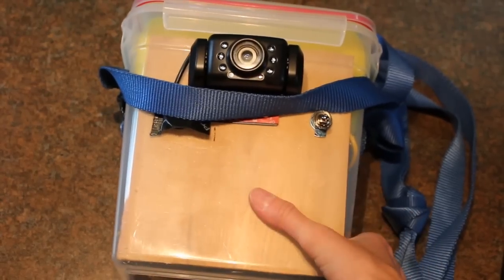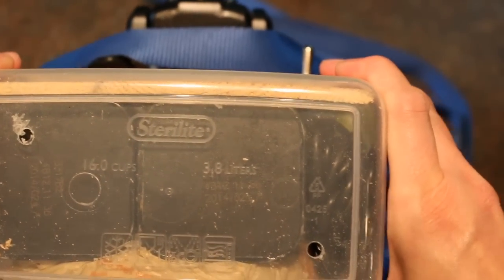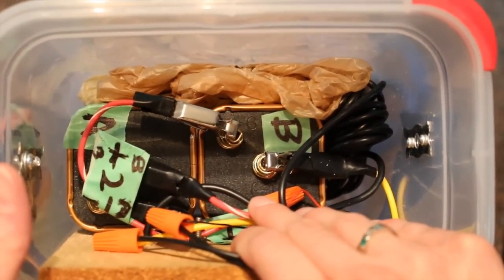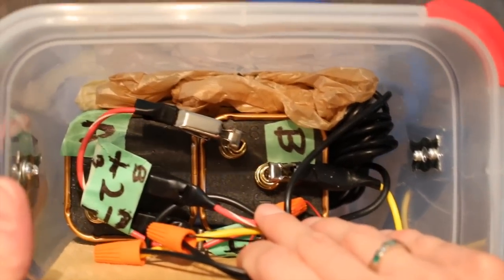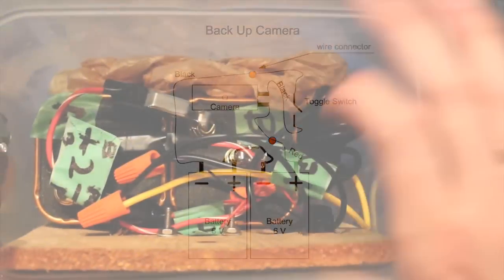The first thing you need to do is drill two holes on the bottom of your container to allow any moisture that gets inside to drain out. Then put your batteries in and connect the wires in series — you will now have 12 volts. The wire is soldered to the alligator clips to hold them in place and the connections are soldered together.